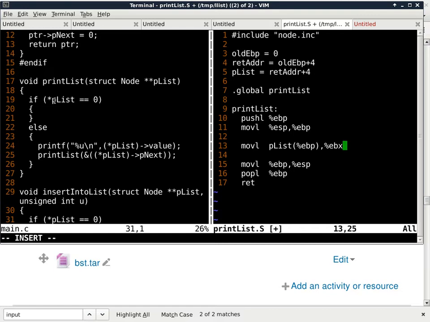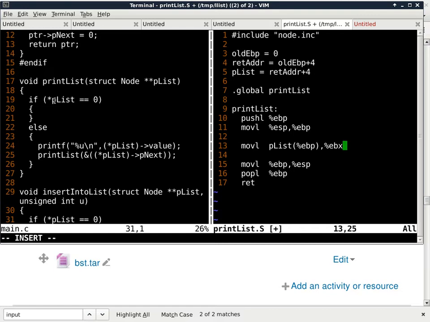What do you think EAX, ECX, and EDX mean when the Wikipedia page said it is caller saved? It means if the caller needs to retain that value, the caller is responsible to push and pop it. Now EBX is not one of those caller saved registers. It is one of the callee saved registers. What does that mean?